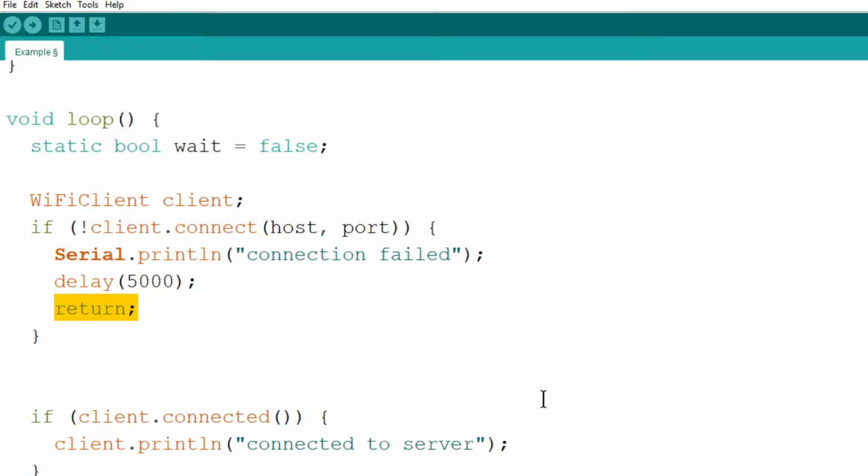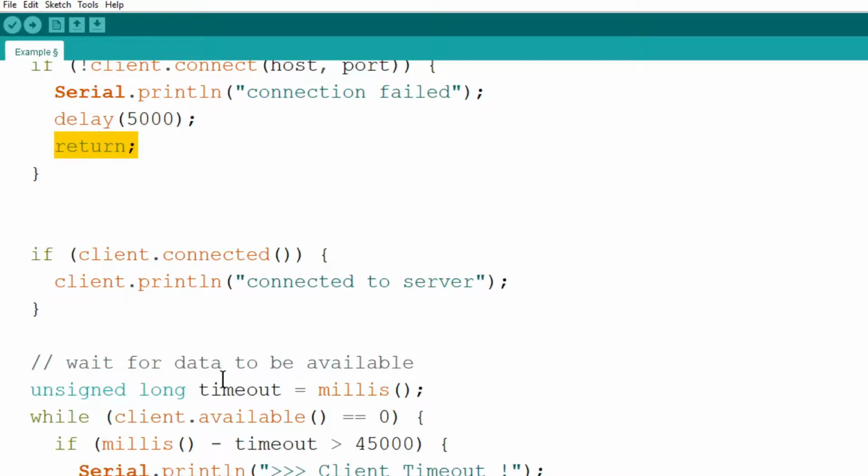Now, if it does work, if it does connect, we'll then move to connect it to the server, and you can see it's print line, but this print line is not in serial. Right here we have serial, but this one is in client. So in fact, what this will do is write the data into the TCP stream towards the server. It will write that data, and then the server will receive it and display it in the console application.